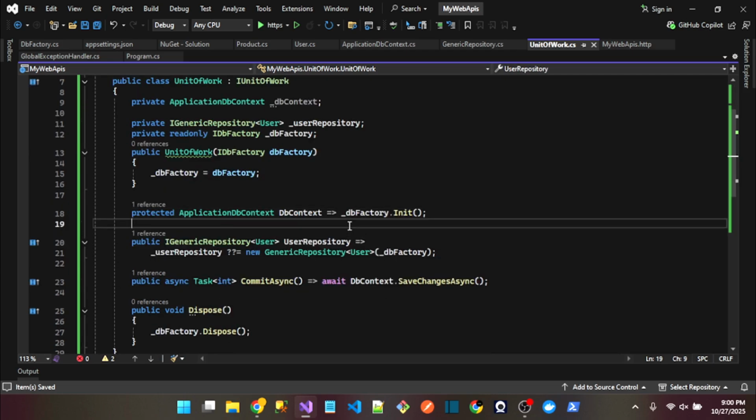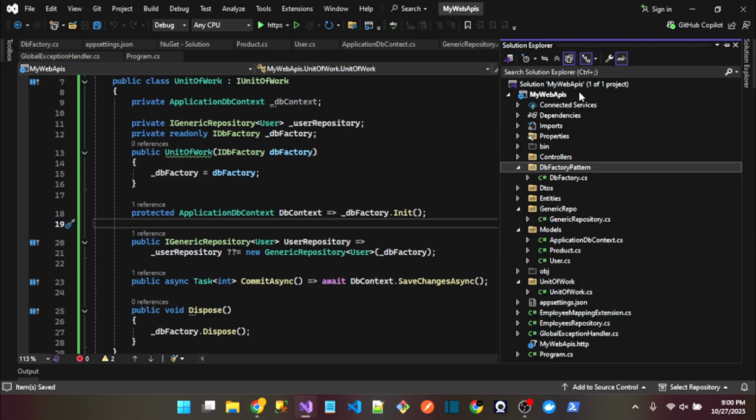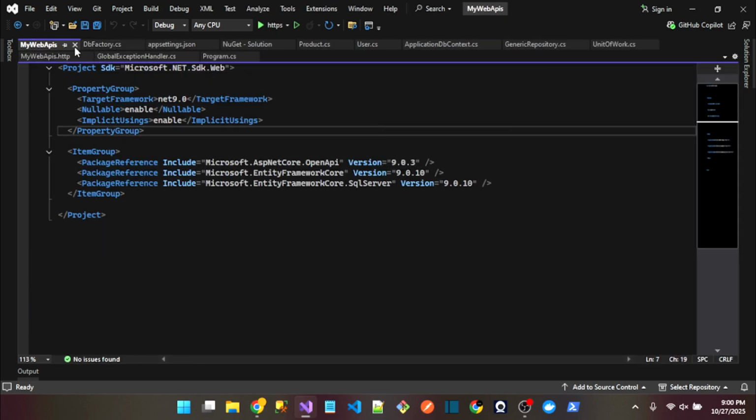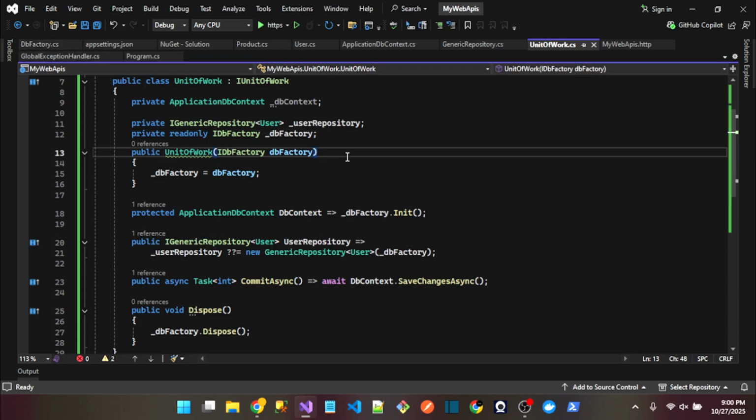So in this way we implement the DbFactory pattern, and this is the simplest approach to implement this pattern in your .NET application. Right now I am using .NET 9, but if you are using other versions of .NET, it doesn't mean that you will not be able to use this pattern in your existing application.